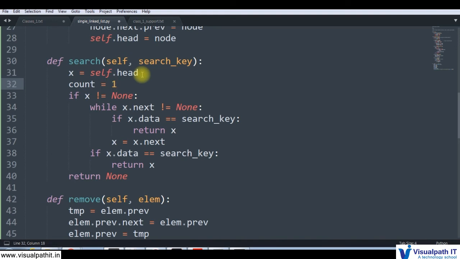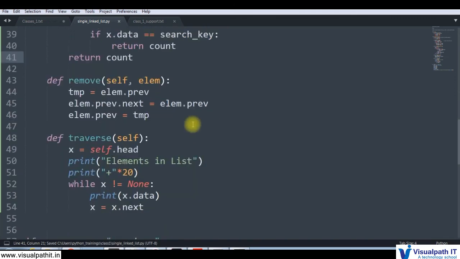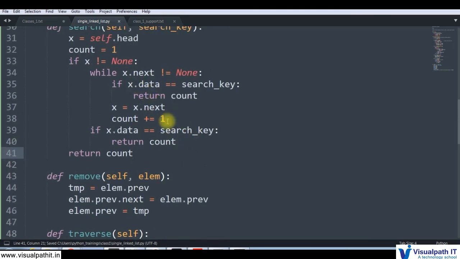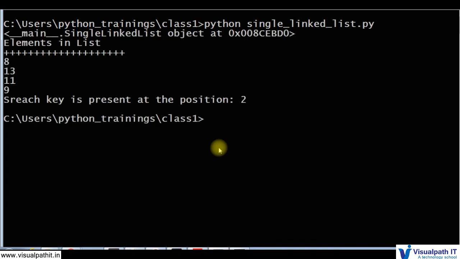Then try to add one count, and try to return the count. Save the changes and run it. We are searching for the key 13. Python single linked list.py.